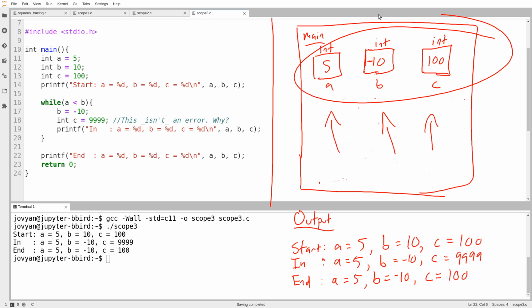Because I kept my diagram up to date, I don't need to worry about all the other weird values from the past getting in my way or causing me trouble. If I draw the right kind of diagram, the diagram sort of does the work for me. And so this idea that I can create variables inside of scopes, and the variables in some cases can have the same names as variables on the outside, as well as the fact that we now know that variables have a finite lifespan. They're created when I declare them, and they cease to exist when I hit that curly bracket at the end of the scope.